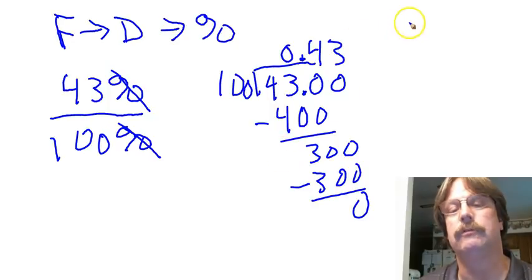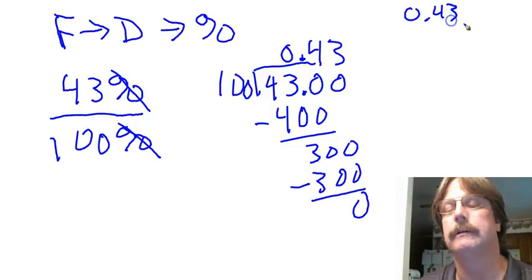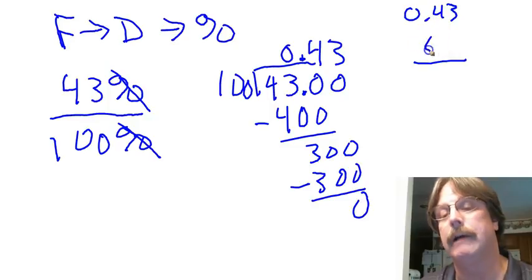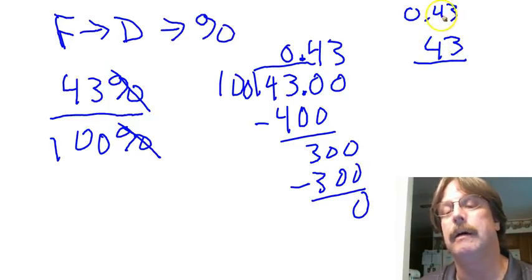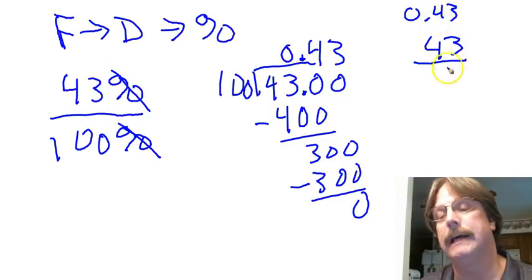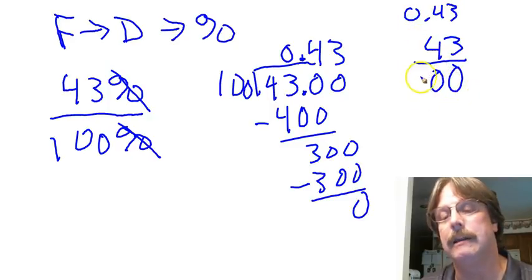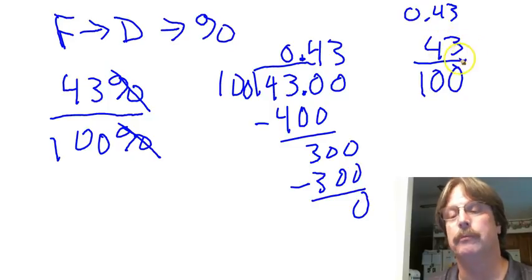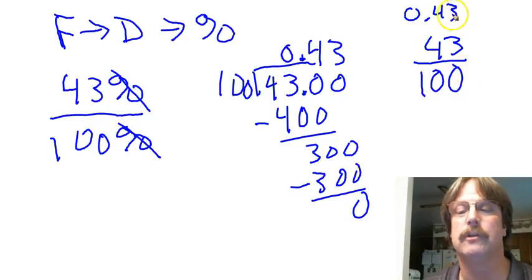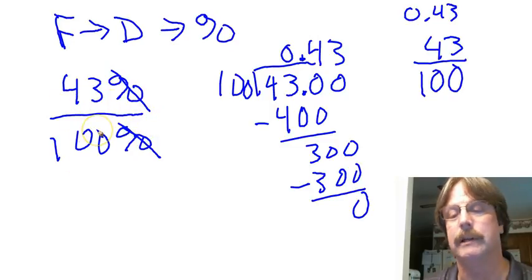So now how do I go to fraction form? Well, I take my 0.43. First step, I just create my fraction bar. I take the 43 and write it up here in my numerator. I take the number of digits to the right of the decimal. So I have 2 digits, a 4 and a 3. I'm going to put that amount of zeros down, and then put a 1 in front of it. So I'm going to come up with 43/100ths as my fraction. That same step is what you would do for any kind of fraction. It just so happens to work out exactly the way we did it over here.